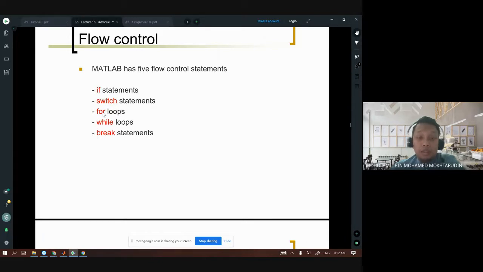Commonly used lah. Switch ni sangat jarang digunakan. Tak tahu kat mana kegunaan switch, tapi ada kegunaan dia. And while loop also, if you ask programmers, I think they said while loop will be faster than for loop. Faster berapa saat tak tahulah. Dan while loop juga ada kegunaan dia dalam keadaan-keadaan tertentu. Kita akan guna while loop, kita tak guna for loop. Tak boleh guna for loop, kena guna while loop.